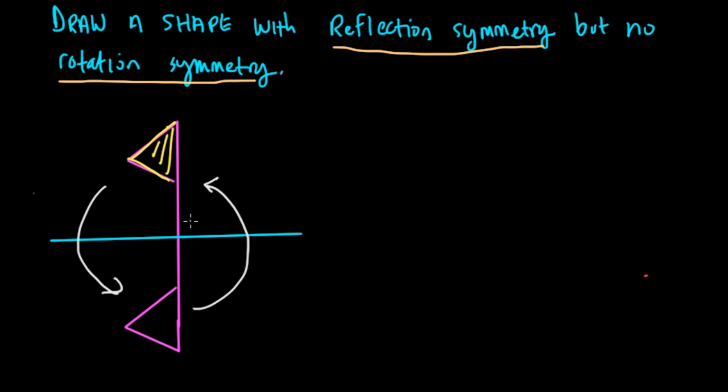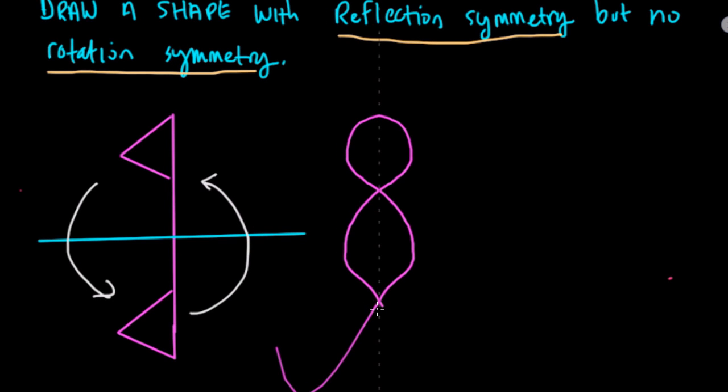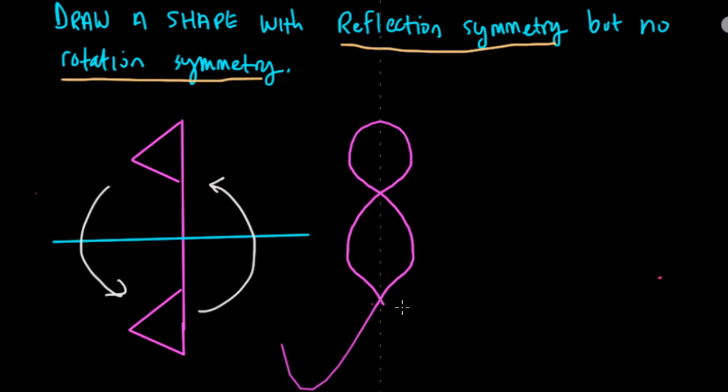And like I said, there are many options here. If I just set up a simple line of symmetry here, a vertical line, and I draw some kind of doodle right here, I'm creating this vertical symmetry, vertical line of symmetry. Oops, that was not intentional there. Let's start that over.